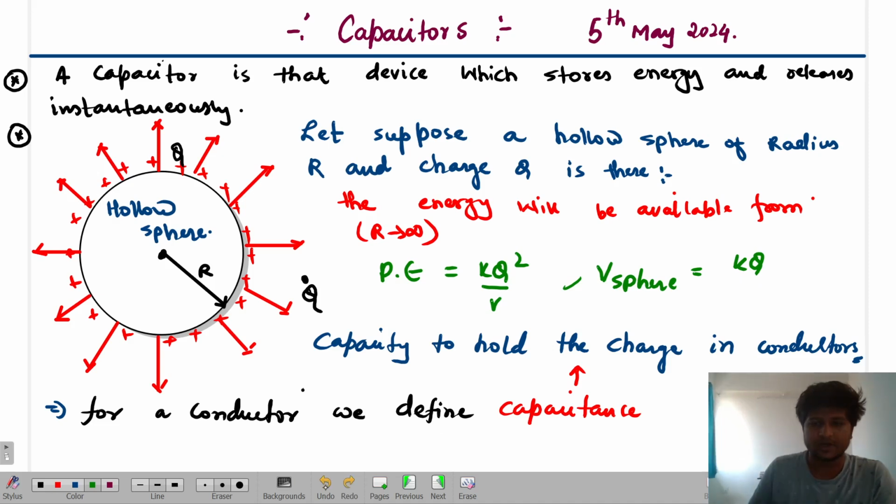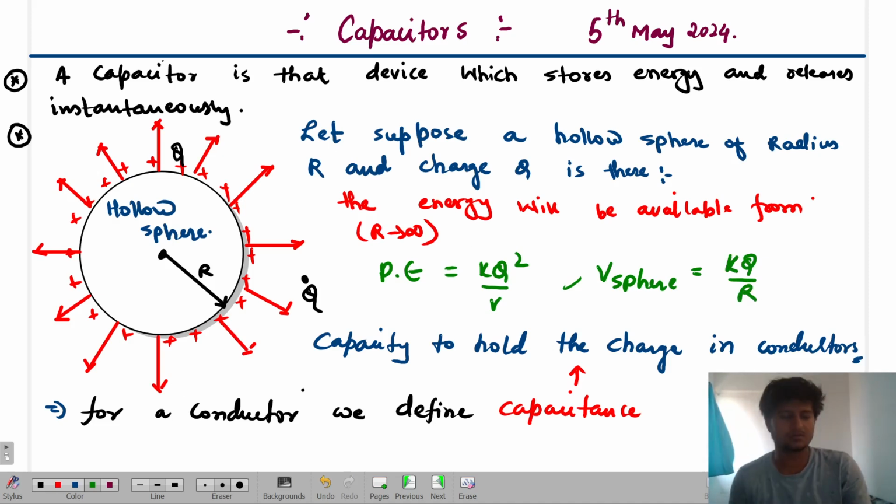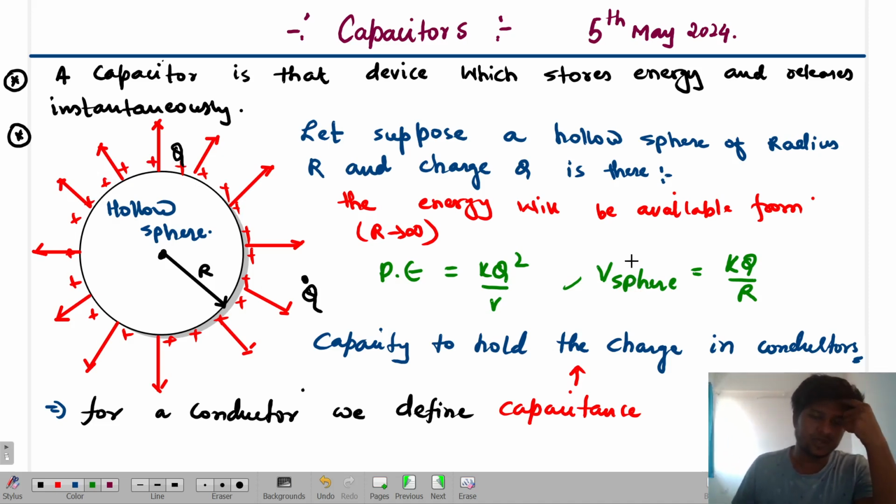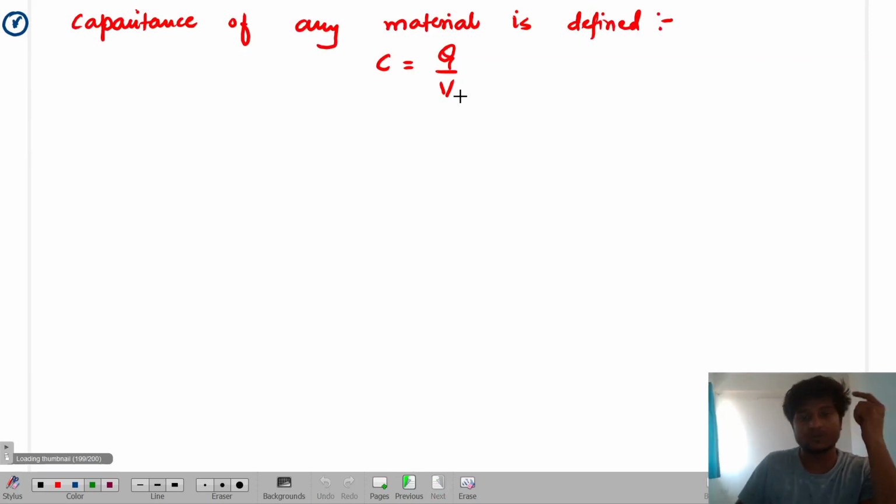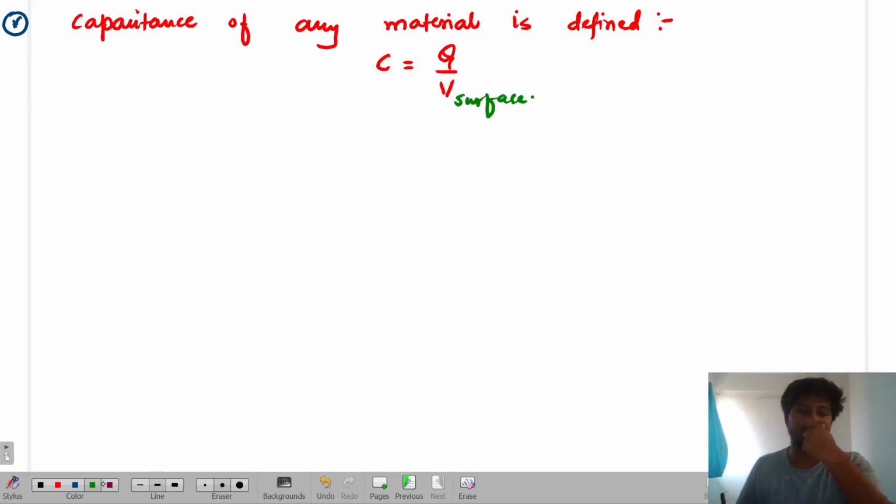And look over here. The point is simple: you will store the charge only up to the radius. Out of that, can you store? No. Inside it, you can't. If I have a radius R, then the charges will be present on the surface. So if I am defining capacitance, I have to define the potential with respect to the surface. So this V is for the surface. Are you able to get me?